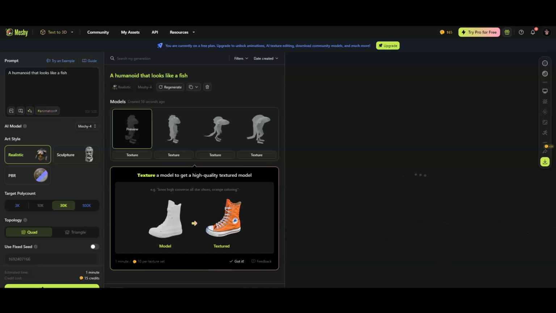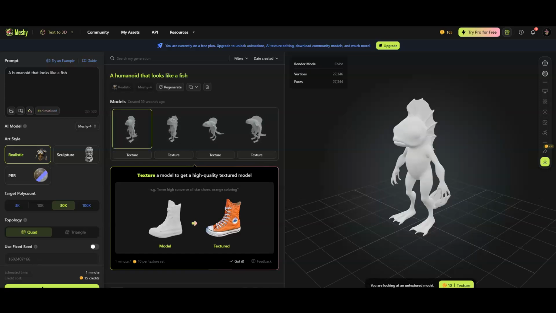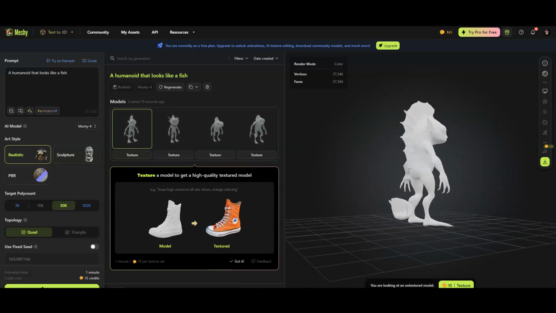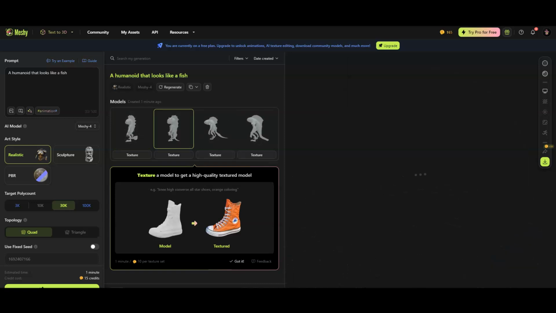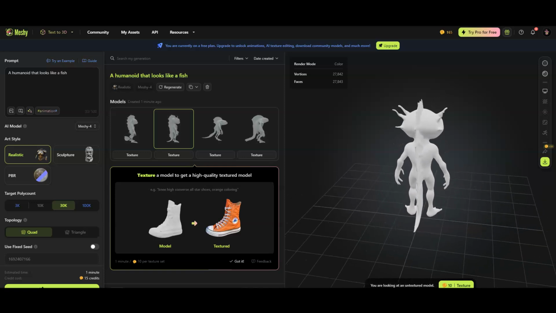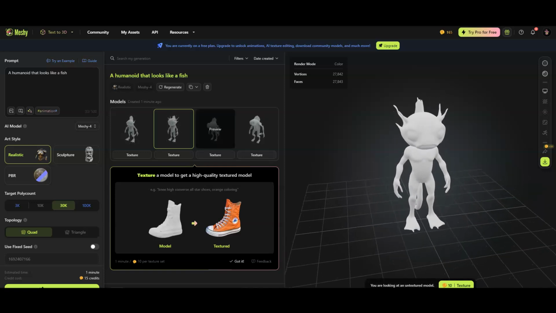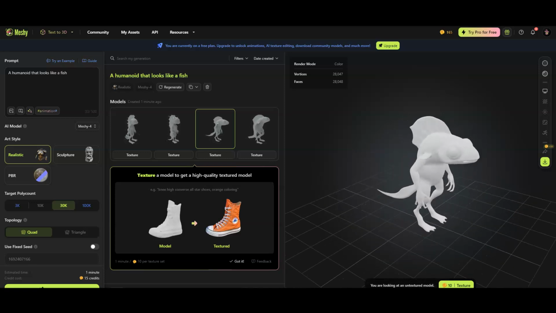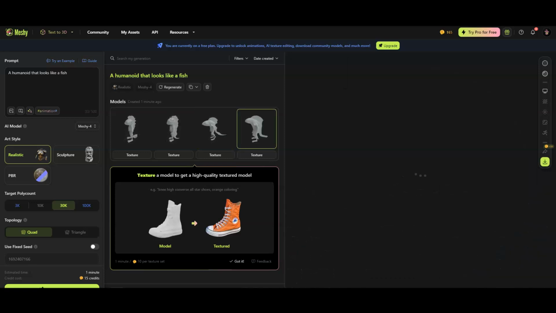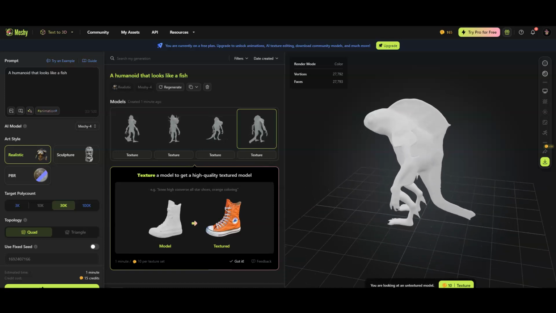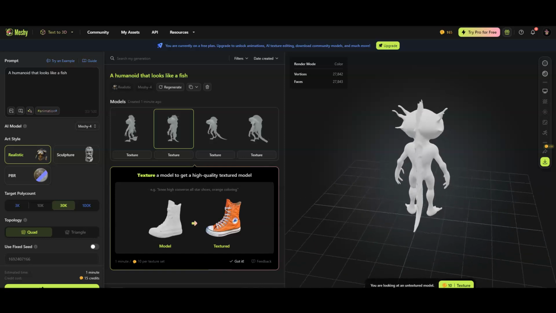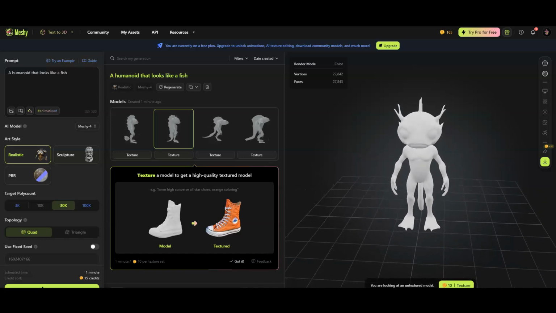So I'm gonna preview this one. And I could check out the different ones that it came up with. I think I'm gonna go with this guy here.